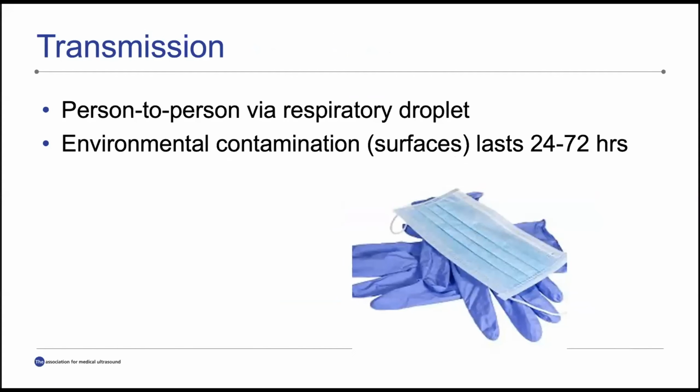Now, it's well known that transmission of the virus is person to person, usually through respiratory droplets. It enters the system through the nose, the mouth, and the eye, and that seems to be the primary route of transmission. But we're also concerned about surface contamination, which can last up to 72 hours. And this is why PPE is so important. That's why we've been asking people to wear masks, keep social distancing, use gloves when necessary, and of course, use additional PPE in hospitals and office settings to try to prevent the transmission of infection.